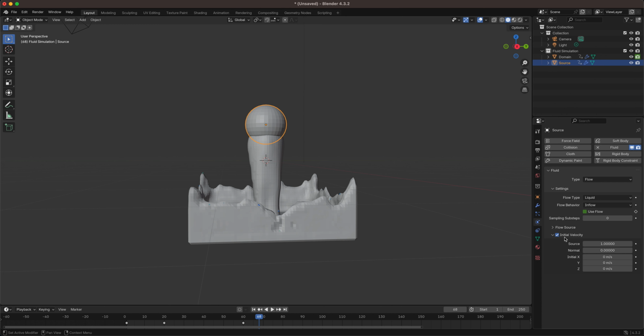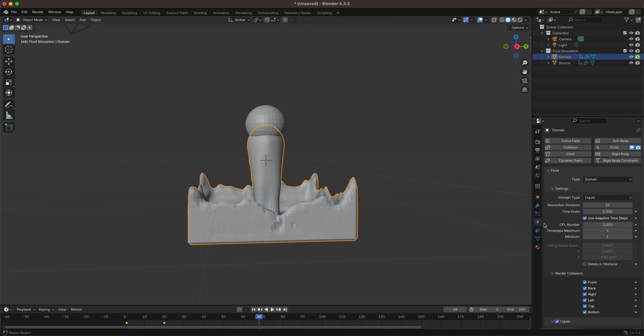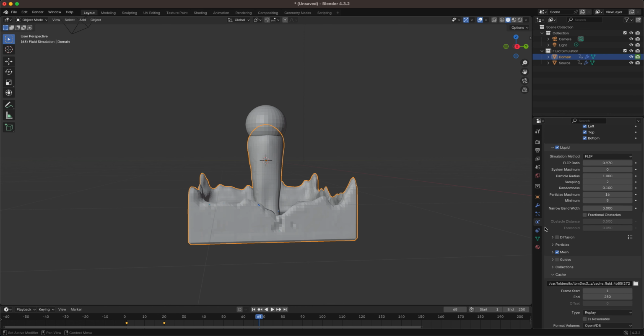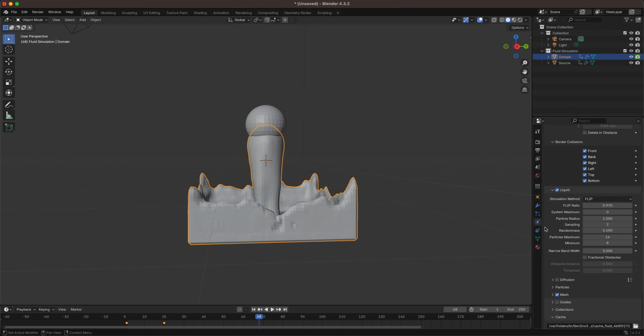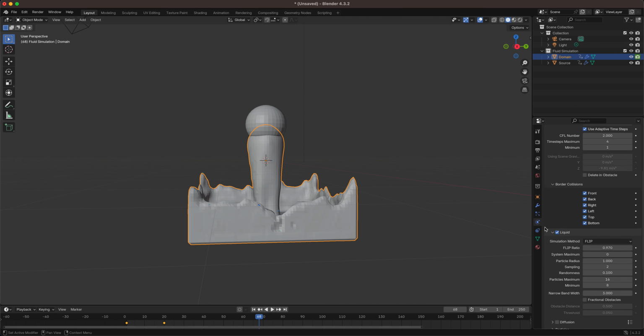So we can have initial velocity, so to control the direction the fluid is added on the X, Y, or Z axis, or even all three. If we go to the domain, there are just so many different settings that we can experiment with depending on how you want the fluid to behave. And if you do a little research, people have some formulas for different settings that you can enable that will make the fluid behave more like different types of fluids, so water versus honey versus oil and that sort of thing.